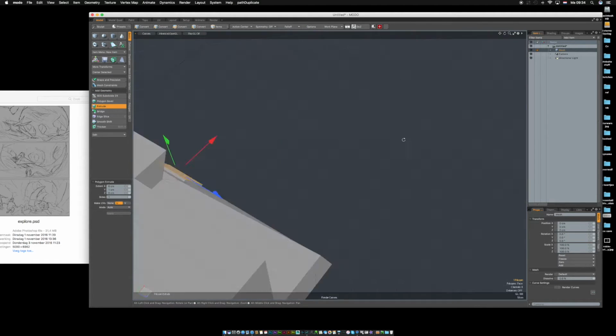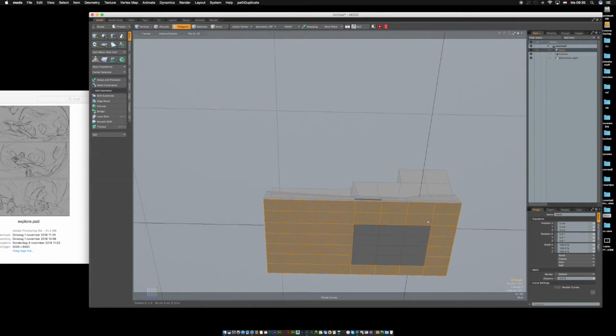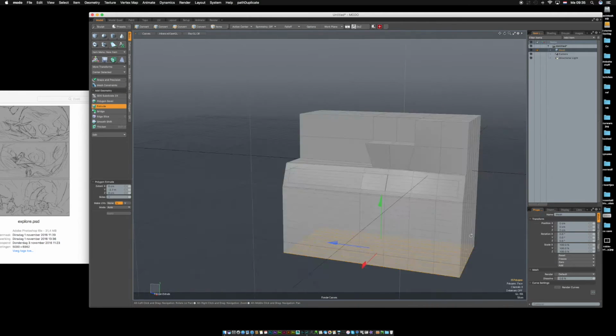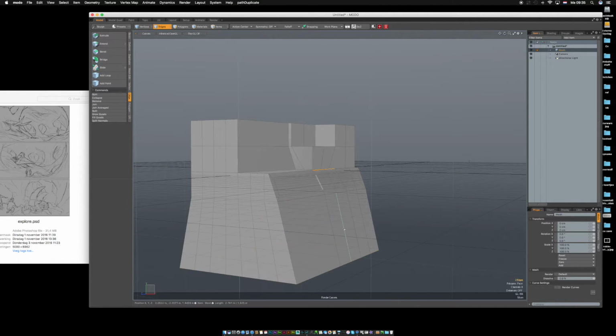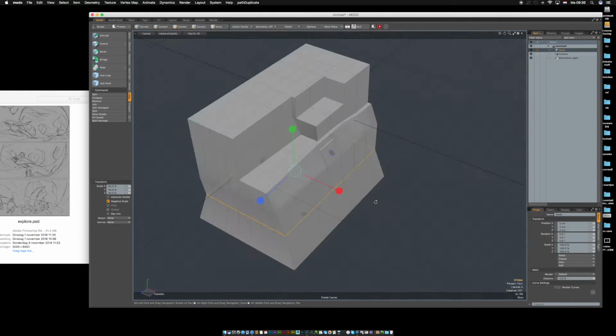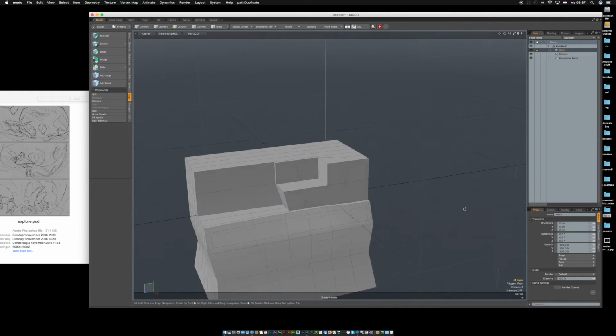So I'm pushing and pulling, trying to see if it's high enough. I don't think so. I'm trying to make it look natural. When I'm done with this, I'm gonna move on with my characters.